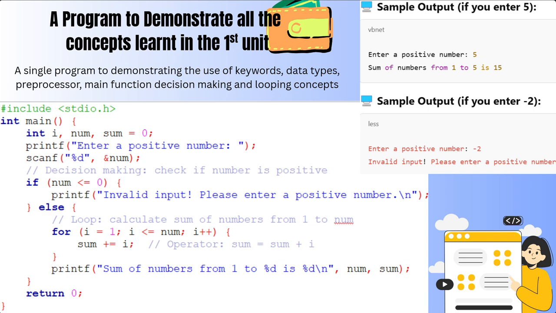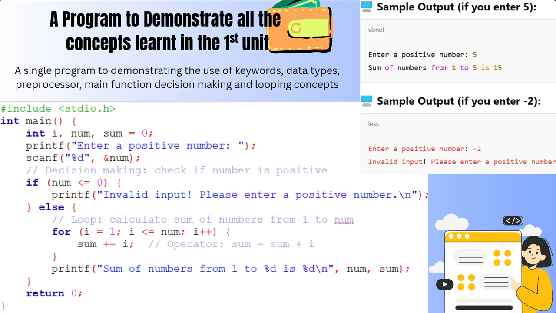This is the for loop condition, followed by the initialization, test, and updation expression. Then inside the loop we have sum plus equals to i. Sum plus equals to i is a shorthand operator which means sum equals to sum plus i. Since programmers become very lazy to type, we just use shorthand operators. It has the same usage.